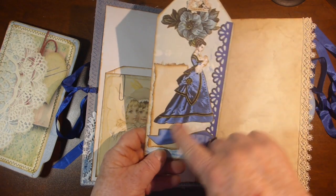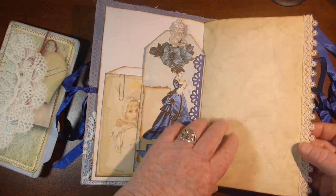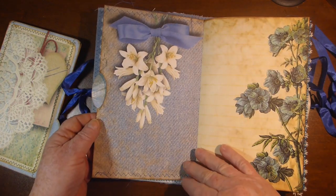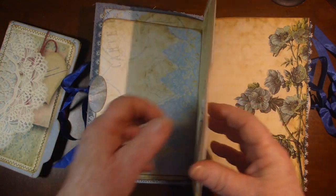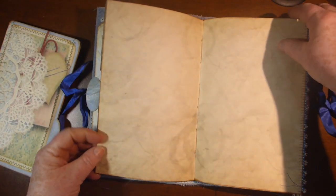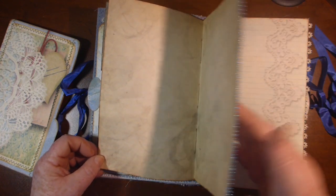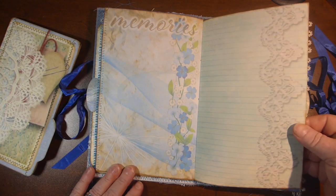This is a bag from the kit and inside I made a tag just using some scrapbook paper. Some odds and ends and a few of the little cutouts from the kit. There's a nice lined paper from the kit — these are both pages from the kit. This one I made into a big pocket and I hand stitched along the edge. Inside is just a whole bunch of journaling space. There's some bead stitching — I really like how that comes out. It is time consuming but I love it.